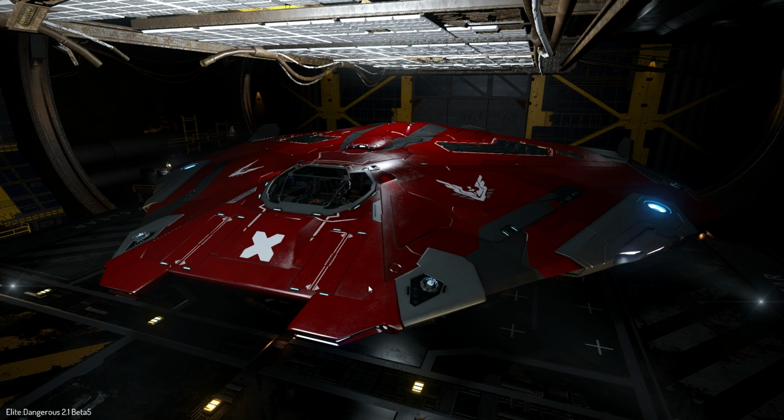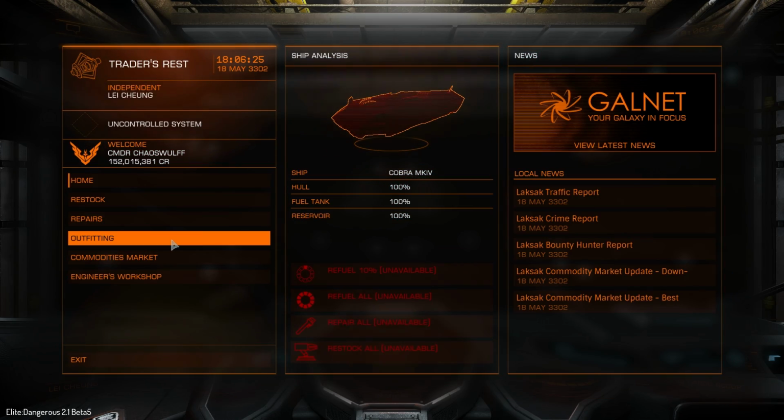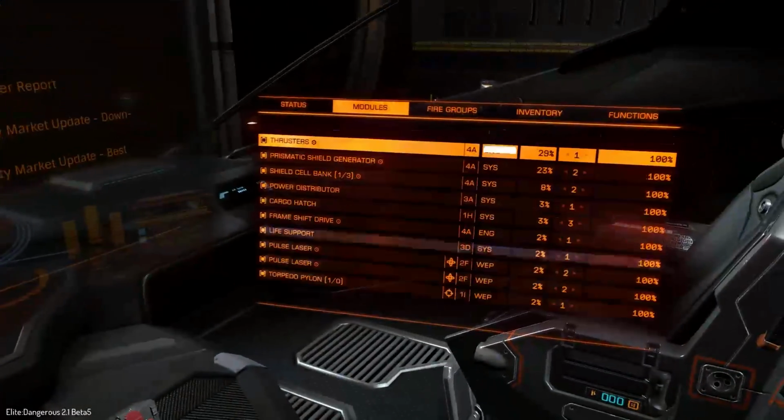So what we're going to go and do, or what I've done mostly, is to try and make this somewhat of an interesting ship to fly. So I've already gone and upgraded most of this because we've seen all these particular upgrades in previous ship builds that we've done. So what have I gone and done thus far? Let's go and have a quick look. We'll have a look over at the modules.